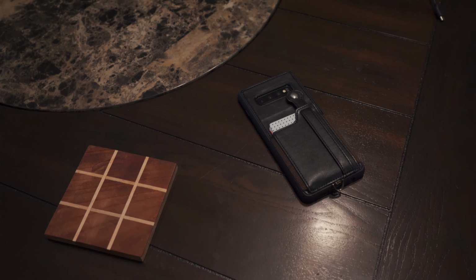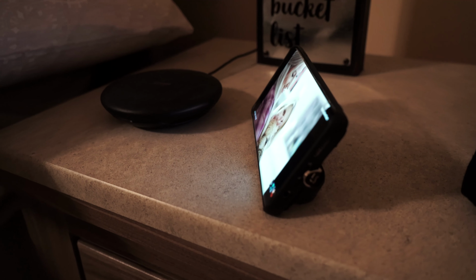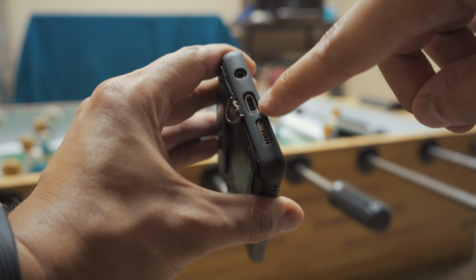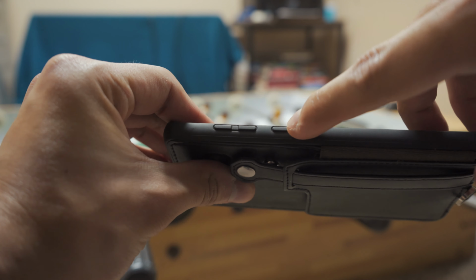Jumping right into the build quality here. Overall, the build quality is satisfactory. The case is pretty well built, like I said. You do have this kickstand strap that you can sort of use as a kickstand. All of the ports are easily accessible towards the bottom and whatnot. The power button is obviously located right here, and the volume rockers are located right here on the sides, along with the Bixby button. I am a fan of the case.